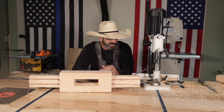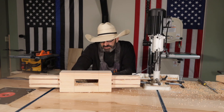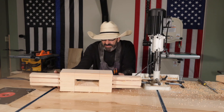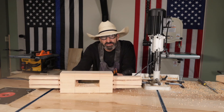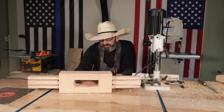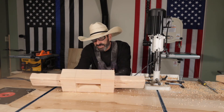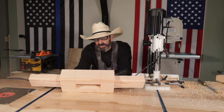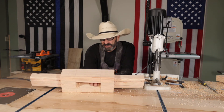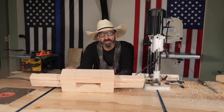Am I happy I got this machine? Sure. For the price, I had some jobs to do. This job here, I didn't think it would be able to do it, and I didn't buy it for this big of a job — I bought it for smaller stuff. The fact that it saved me a whole bunch of time is huge. I can do a little bit of chisel work and rasp work, and this thing will be ready for the tenon. That's a huge help.